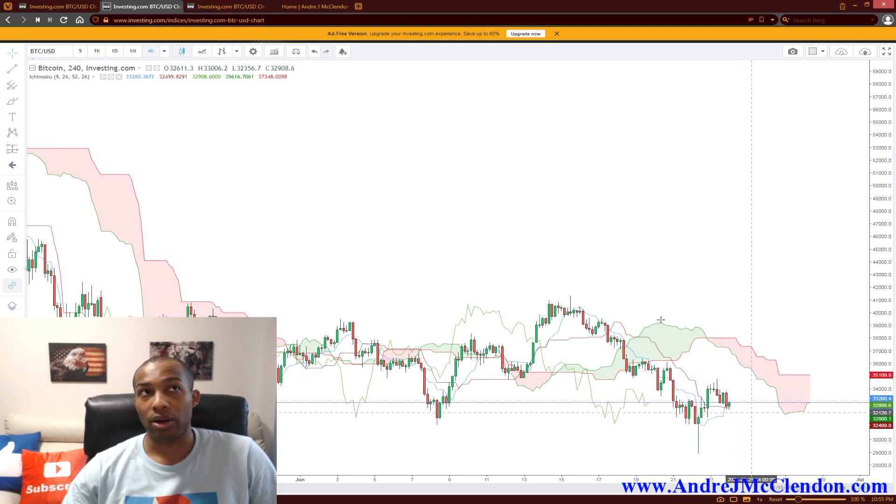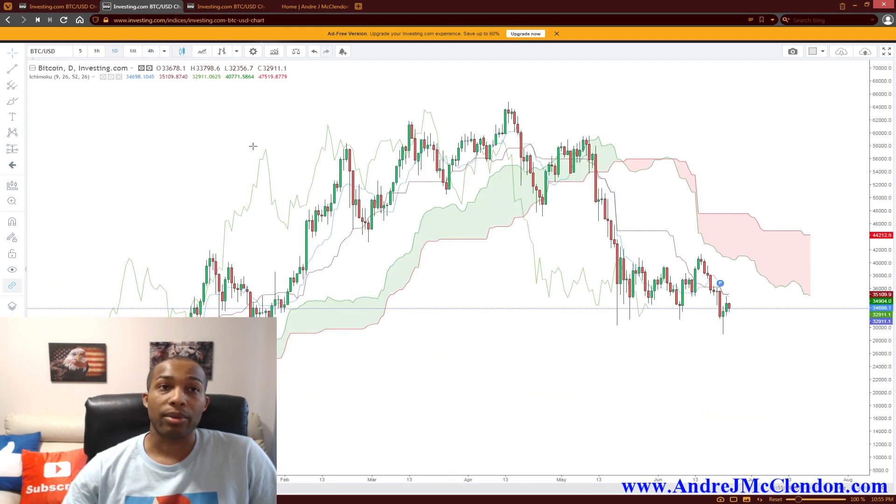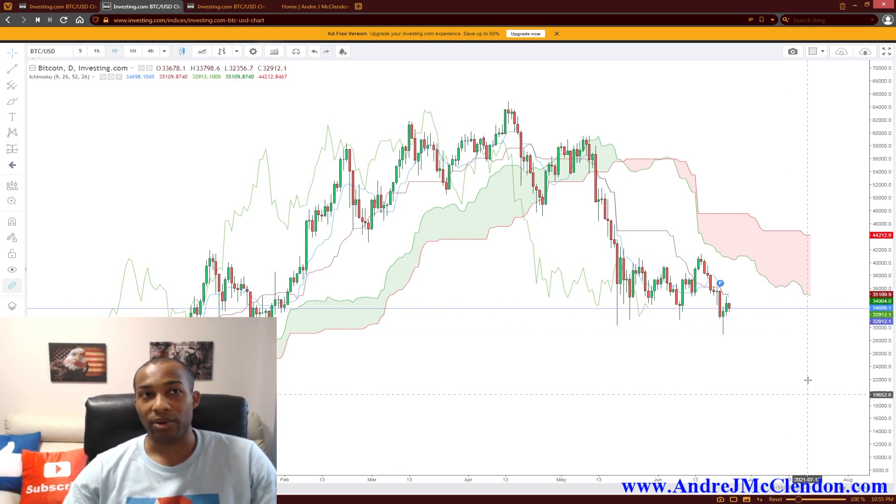Hopefully it doesn't reverse and go down lower. For each position, what I recommend to a lot of my clients is 2.4% per entry. If you do a 0.01 lot size, your stop can be pretty large so you can handle these kinds of swings up and down. There's a lot of volatility, and you have to understand that volatility is going to be very much out there when it comes to cryptocurrency.